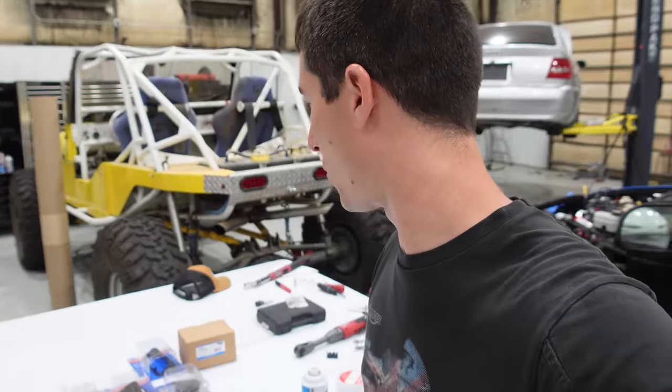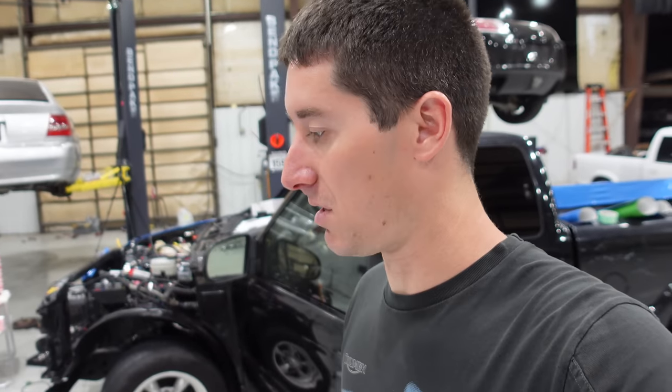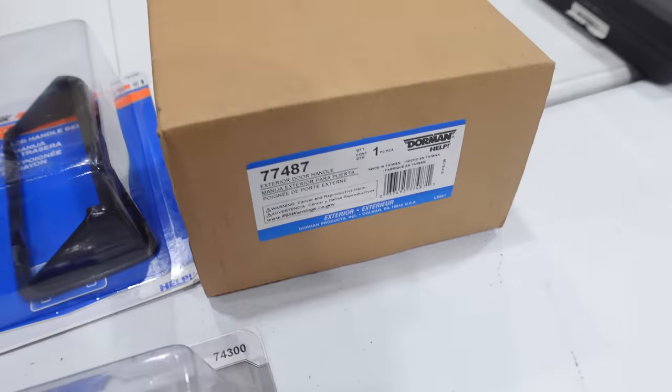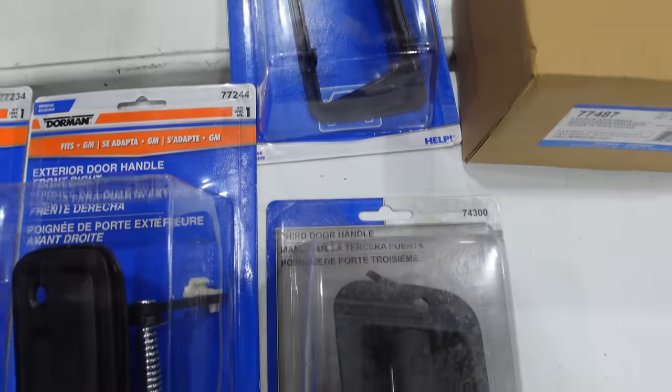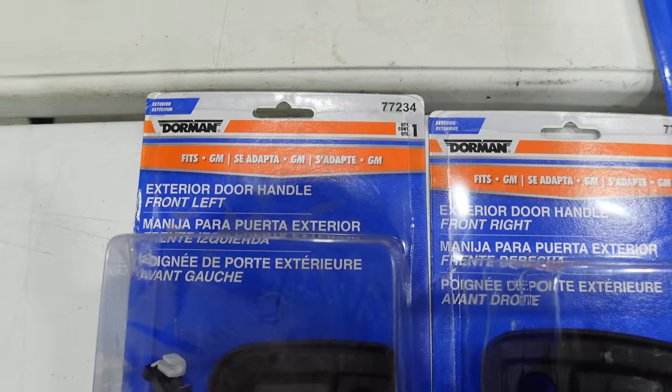It was about $120-something, $130 for all of it, and for $200, we're basically going through every single door on this to make it last another 100,000 miles. And even the third door, the extended cab door, it was broken, so I have a new handle for that. Here's part numbers for everything. There's the tailgate handle trim, third door handle, and then both sides of the exterior door handles.